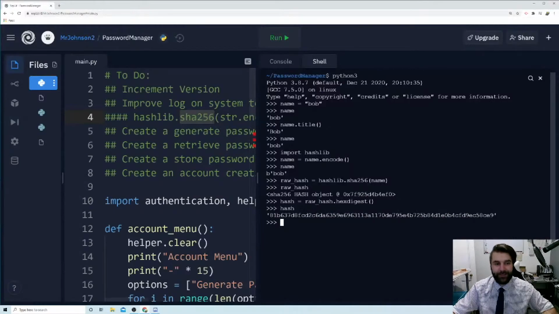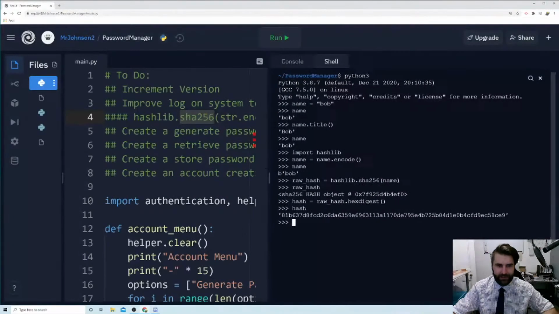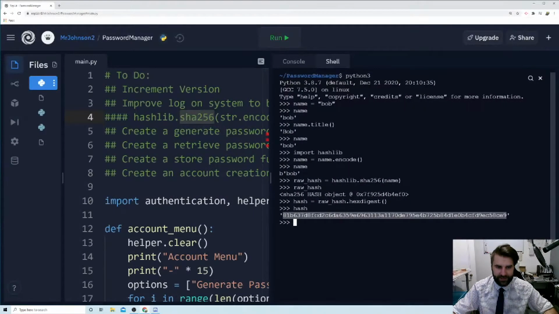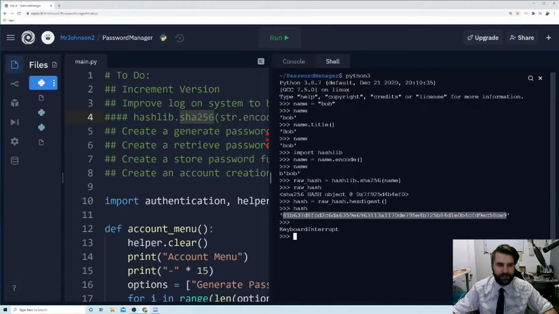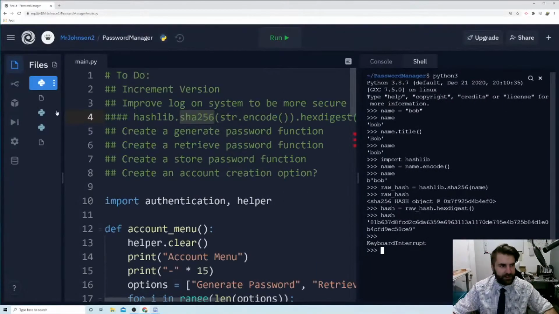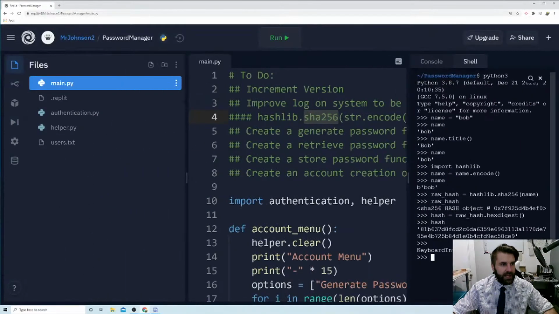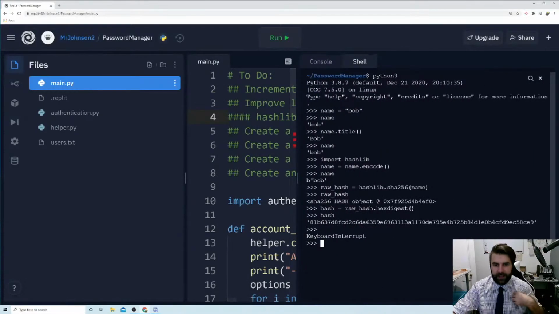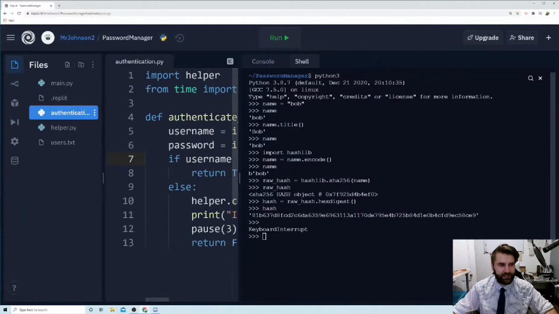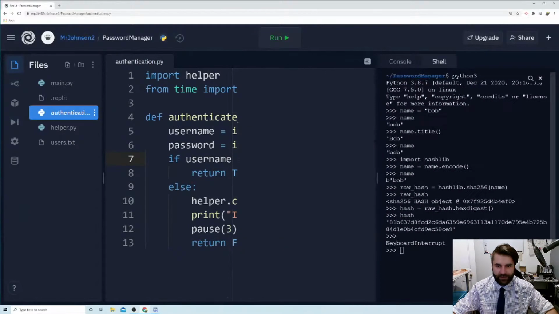So that's how we're going to be storing our username and our password. So I've got my hash for Bob here. So let's copy that. Obviously, you don't have to use Bob. You can use some other kind of username. You could use any username you like, and you can hash it using this rather easily. We are probably going to make a function. Yeah, let's make a function to do that for us, actually. That would be a good use of our time.